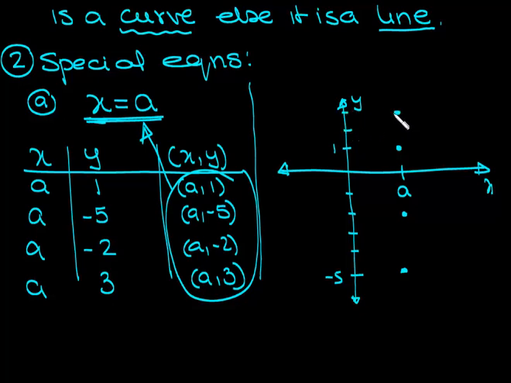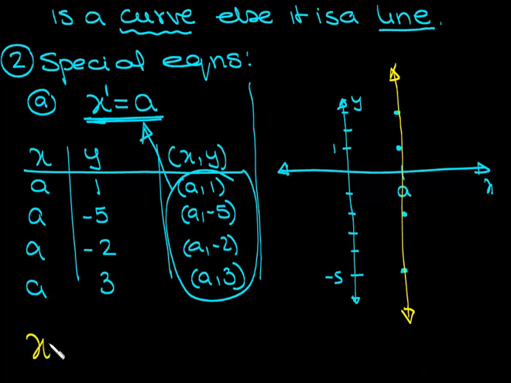So what can you tell about this graph? All these points are in a line, you can see them. And that's because the degree is 1, so we expect it to be a line. So if you were to connect them, we just get a vertical line. So whenever they fix a value of x, they say x is a particular value, and that's the equation they give you, then the graph is always going to be a vertical line.